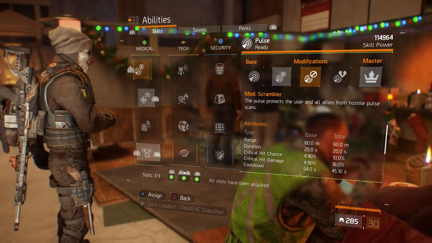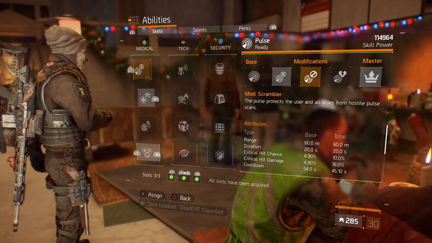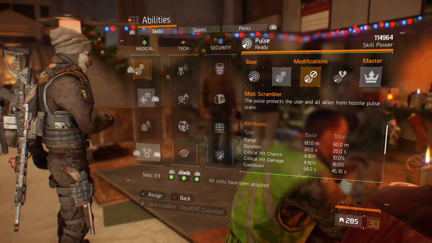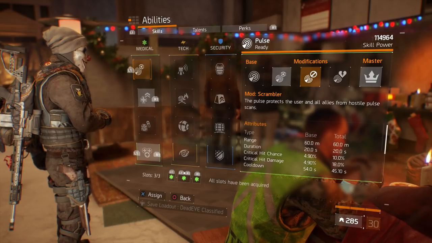It comes back every 45 seconds and it lasts the same as my recon pack. It blocks other agents' pulse against you. As a sniper, you really don't have to worry about that too much. So I don't really feel like this one is beneficial to Deadeye snipers.